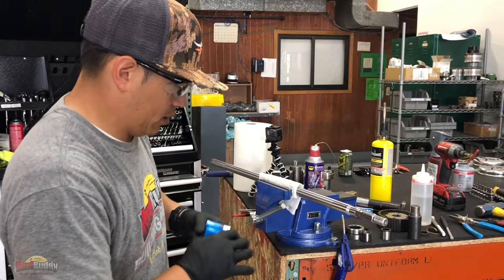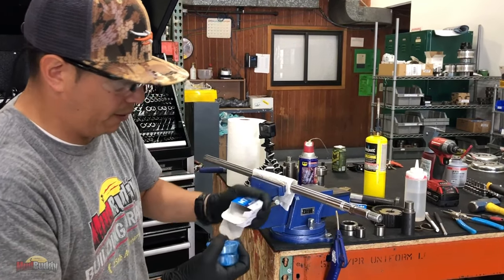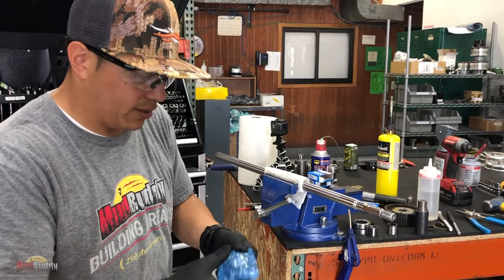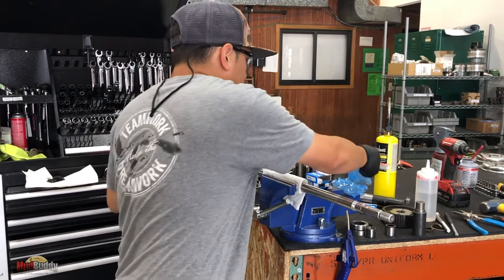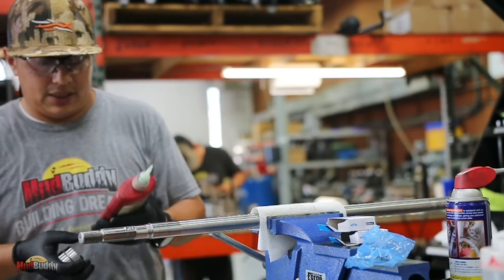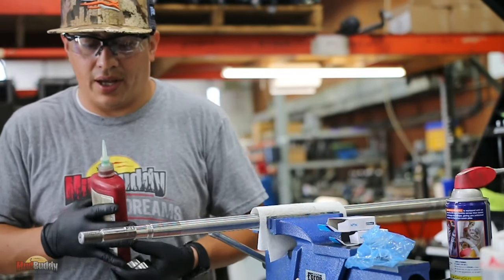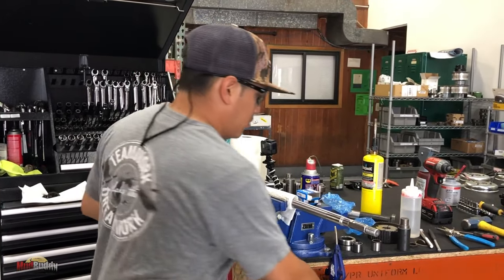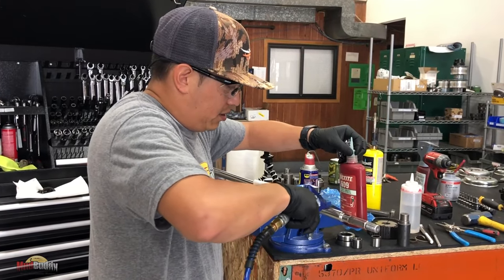Okay. So as you guys can see, I have not opened these bearings. We don't want any dirt or anything getting into these things. Okay, so as I mentioned before, we use the 609 Loctite. And this thing you can get it at, I've seen it at an auto parts store, little tiny things. It's actually pretty pricey.